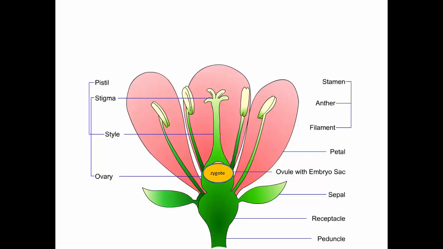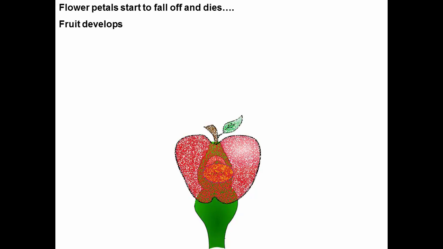Usually after pollination, the petals start to die off and fall off. Then the ovary of that flower can start to develop into an actual fruit. If you ever had a garden, you may have noticed tomatoes or peas or anything really, fruit that you grow, starts off as a flower. If you have tomato plants in your yard, they start off as little yellow flowers. Once they're pollinated, then the tomato starts to grow afterwards. Same thing with peas or any of these things. And so it develops a fruit. Yeah, those are fruits. Peas and tomatoes, anything with seeds in it is technically a fruit according to biology.